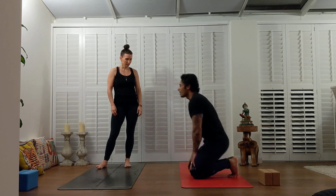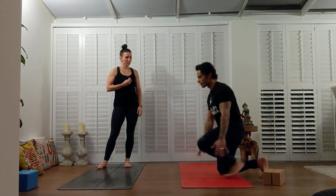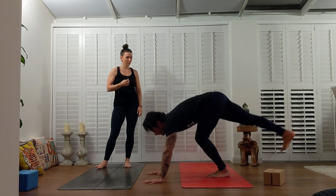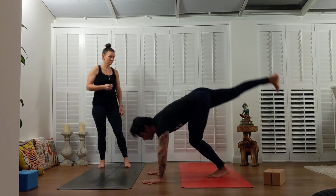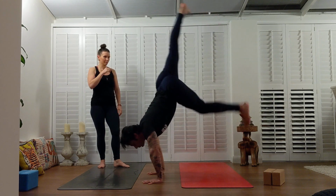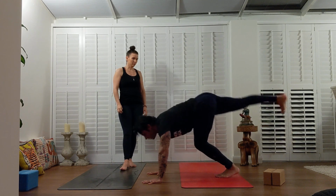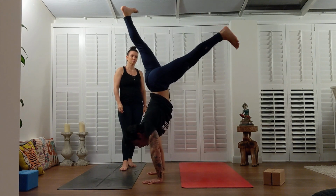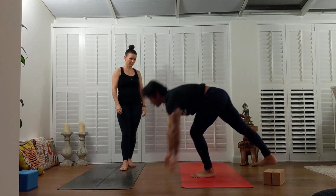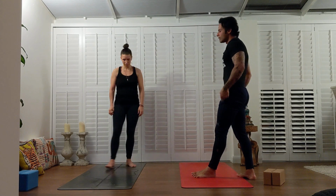Good. So how would you approach it then? Slightly differently? Kind of. I keep my legs apart much longer. So I lead with this leg, like this. And I keep doing that until I find my centre of gravity. So it's just a different way.